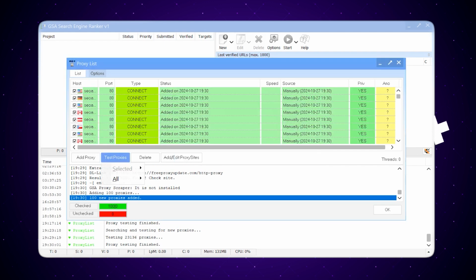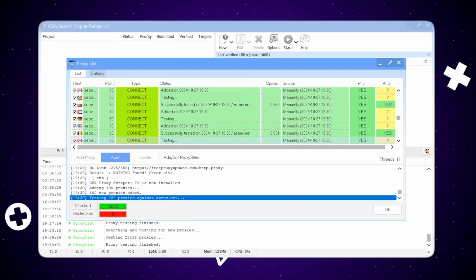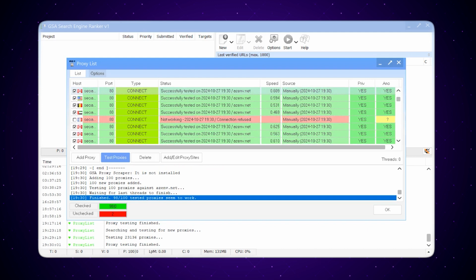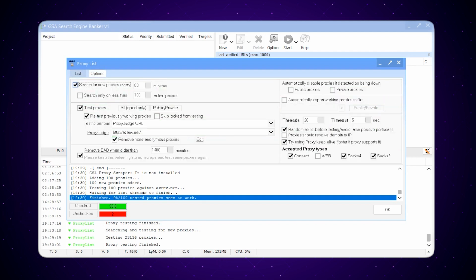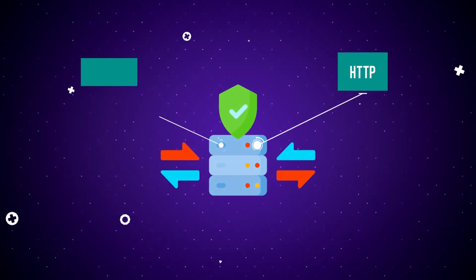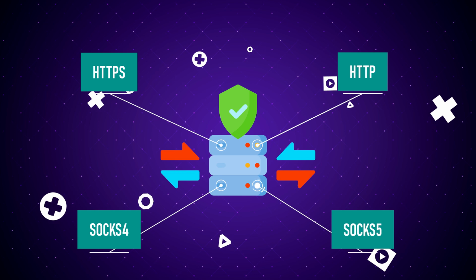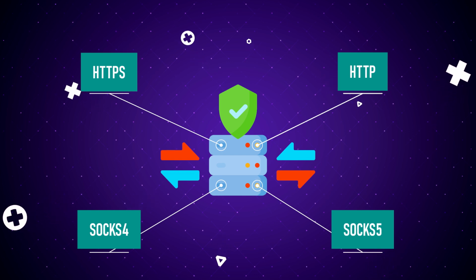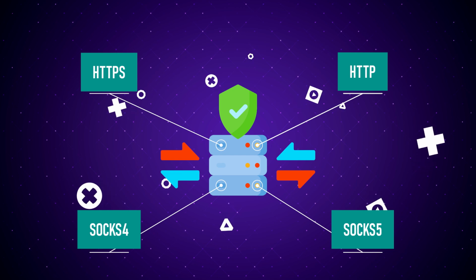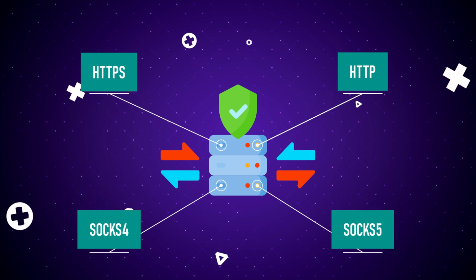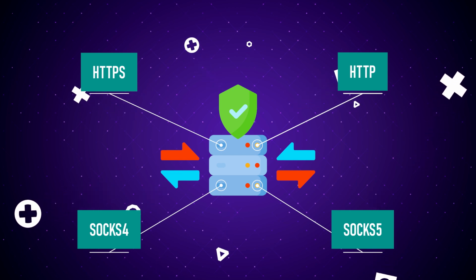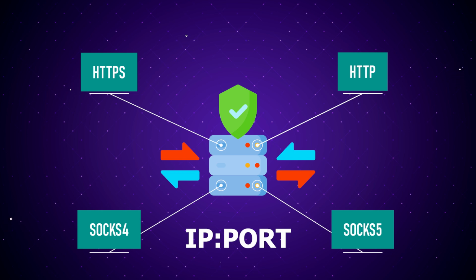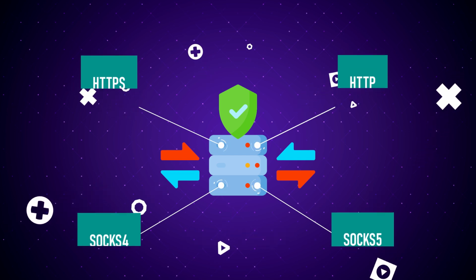After adding the proxies, make sure to test them to ensure they are working and have a high-speed connection. Also, under the Options tab, ensure that Search for New Proxies is not checked. SERLIB supports HTTP, HTTPS, SOCKS 4, and SOCKS 5 proxies. However, Chrome, which is used by SERLIB, does not support SOCKS proxy authentication via username and password. If you use SOCKS proxies, whitelist your server's IP with your proxy provider and import SOCKS 5 proxies in IP:port format in GSA Search Engine Ranker. This ensures seamless integration when using SOCKS proxies.